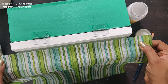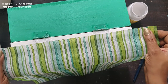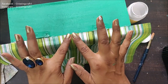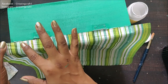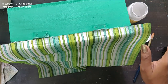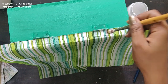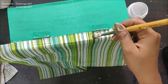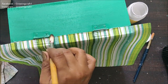Okay, now here I just want to have this green border. I really loved that, so I will put this one here with my fingers. I'm going to press this really gently, and I just want to make sure that there are no gaps and no bubbles. And with a paintbrush, I'll just flatten this up. I'll make sure that it sticks really well to my base.